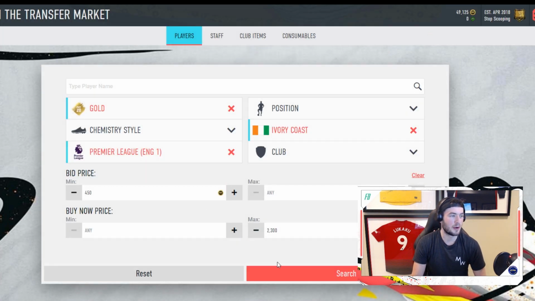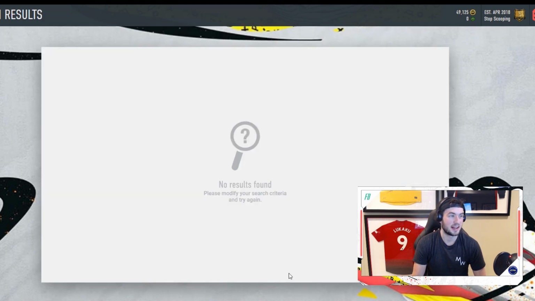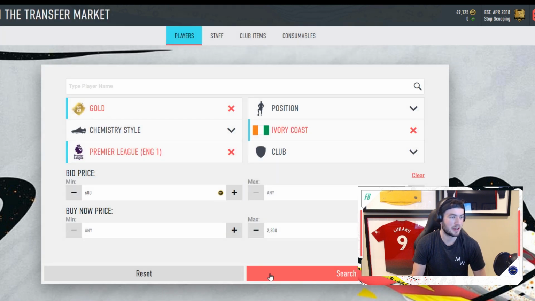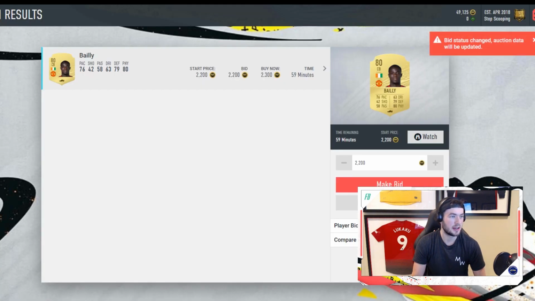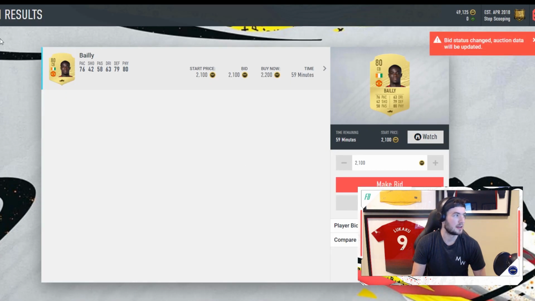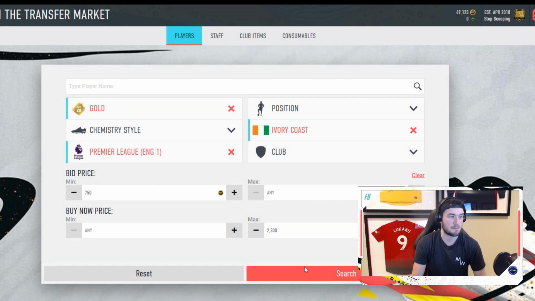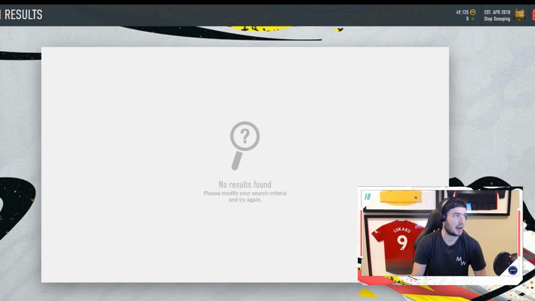It's the hardest part with the web app is the sniping, guys. It is not easy to snipe on this web app at all. It's so hard. I've already missed that one, and now I'm in a bad spell of choking. I feel like 2.3, so we can't win this one. But Bailly is being insta sniped right now. 2.2, we're not gonna get that one. But you might see the occasional Zaha or the Gammon pop up, which would make you a ton of coins if it did, which is why I would do this.